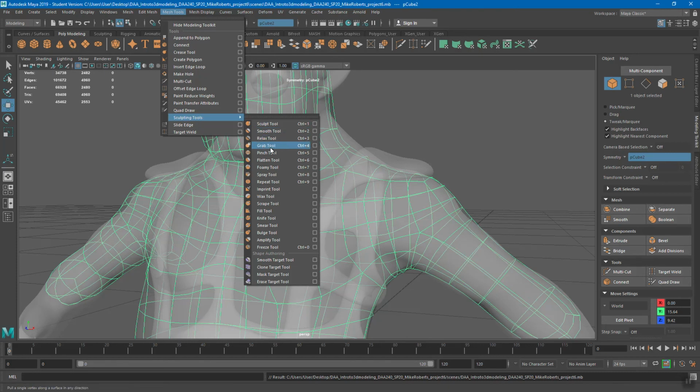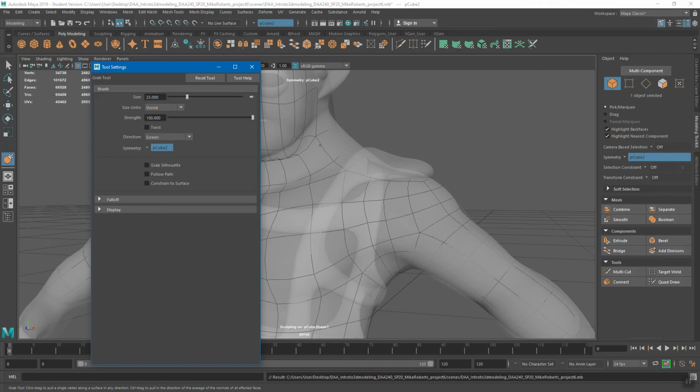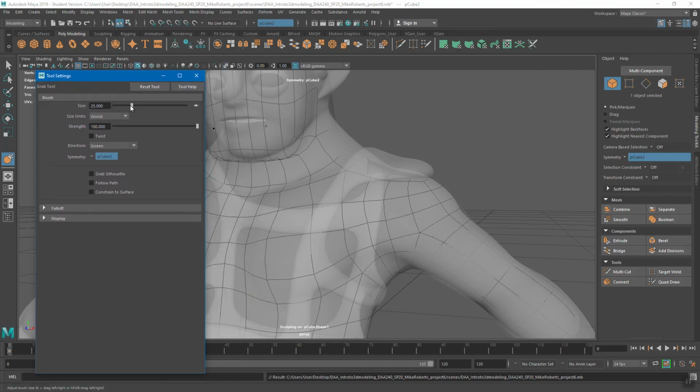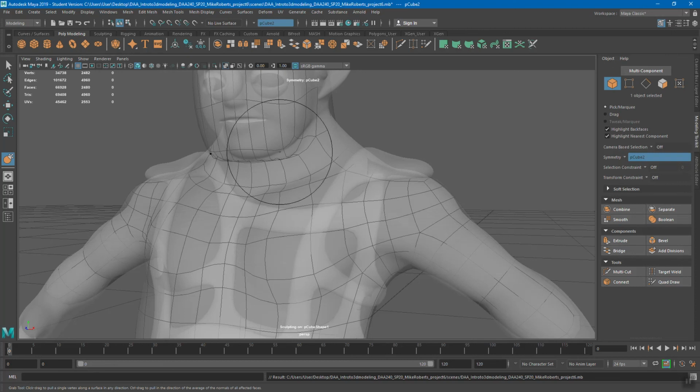The one I want to talk about in particular here is Grab. Now I'm going to go to the Options box for Grab. That way it brings this option up. You see Symmetry is already on, which is great. You'll notice the size is massive though, right? I do not know why that's their default size. It's ridiculous. Type in 0.1. And also make sure Symmetry is working, which in this case it is. And you see that's 0.1. Imagine what 25 was, guys.